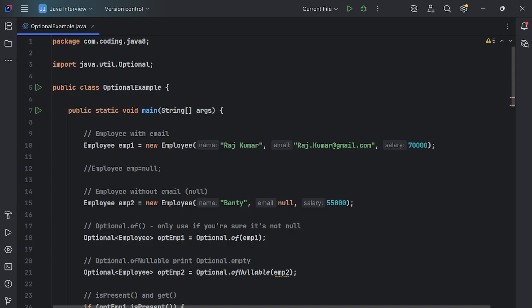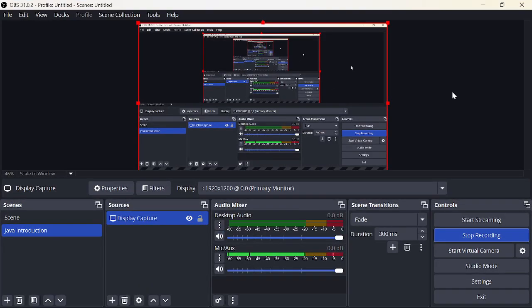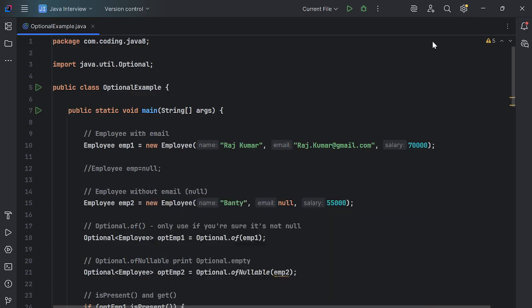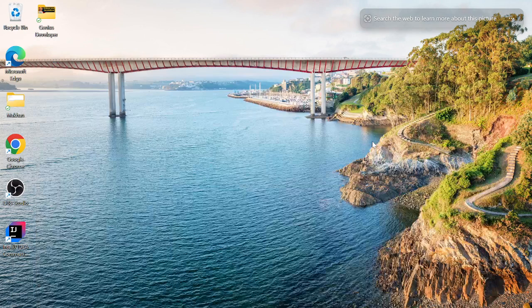I hope so far these concepts are clear, and definitely I will discuss more if you have any doubt or confusion related to any topic or any Optional class methods.